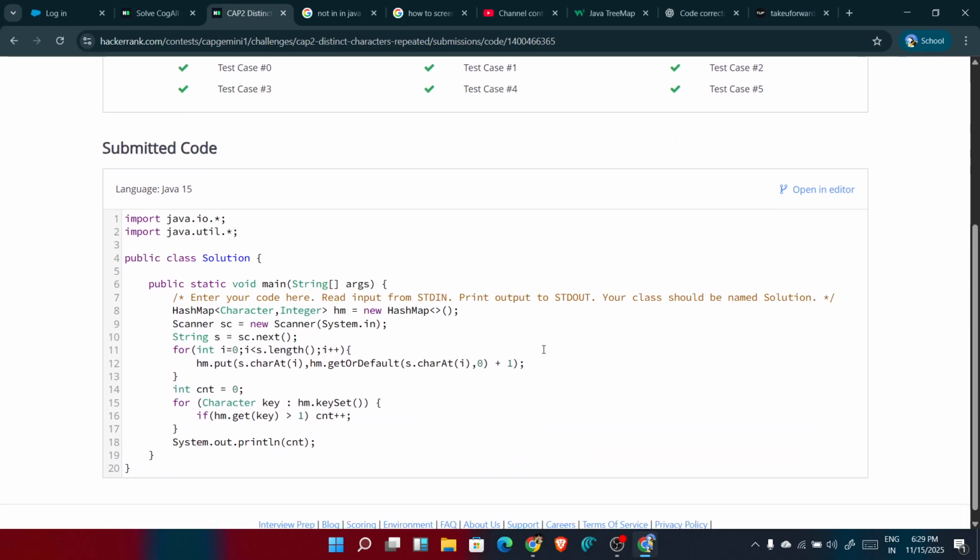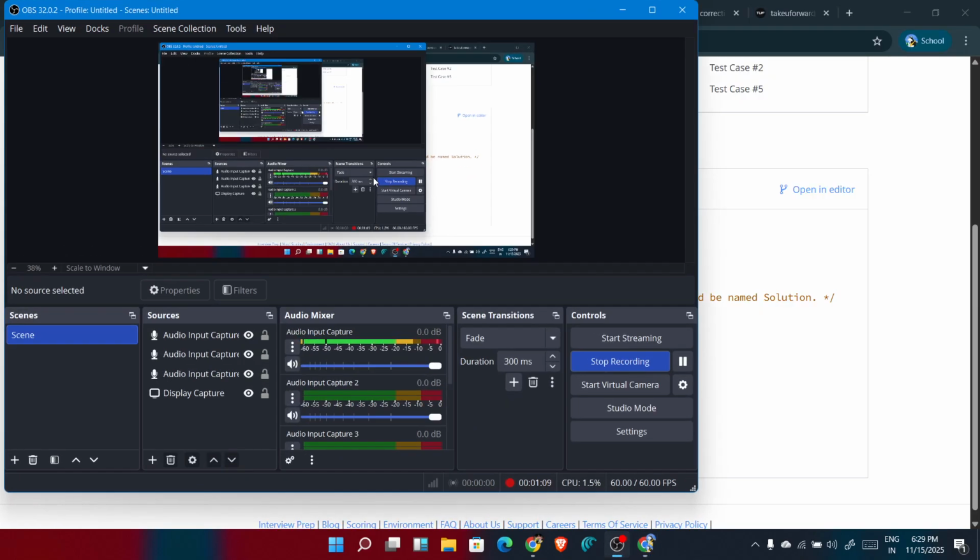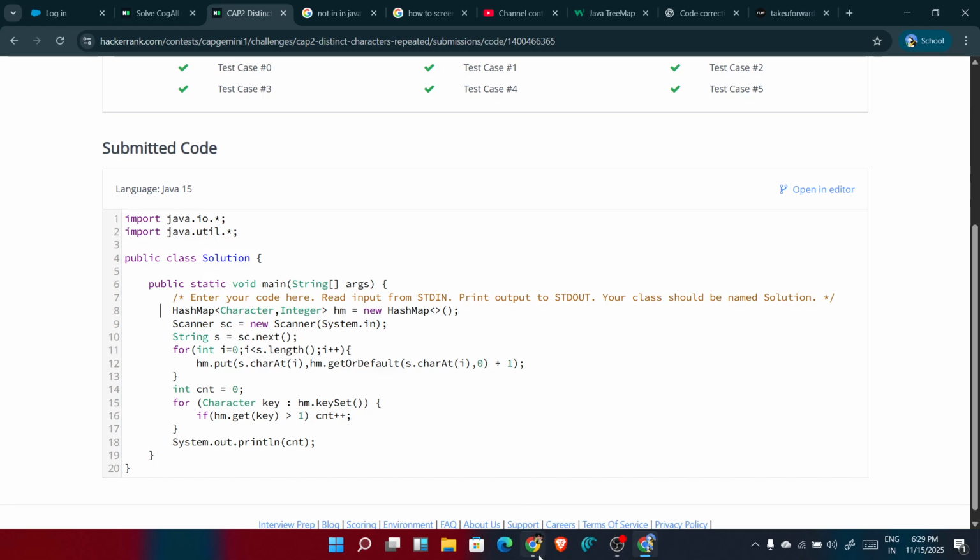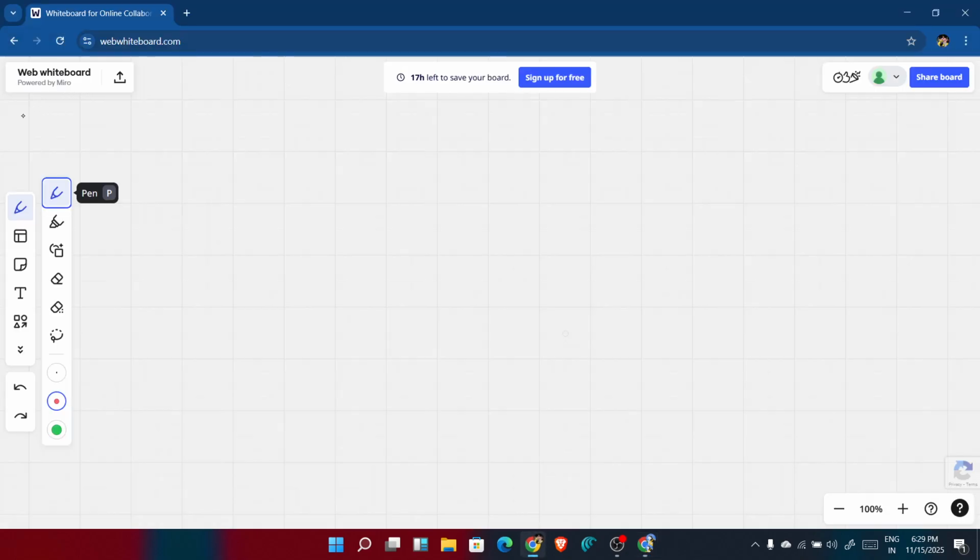We need to create a hash map to store the character and the value. Character is the key here, and value is the integer. We can create a hash map using this syntax. For example, I need a hash map where A is the character which is repeated two times, and B is the character which is repeated one time.